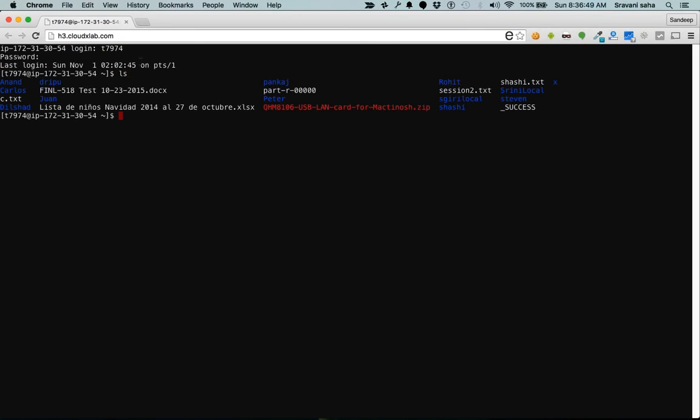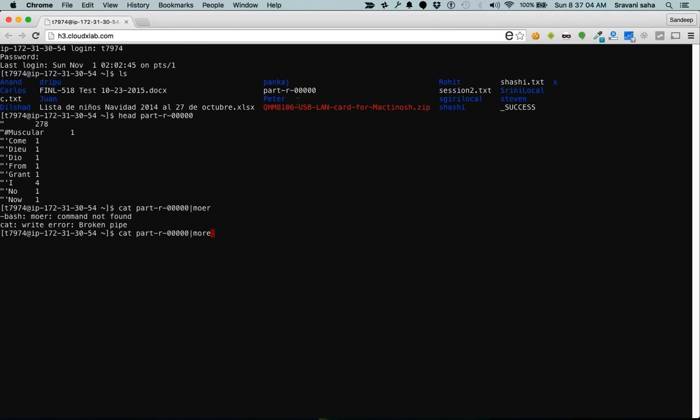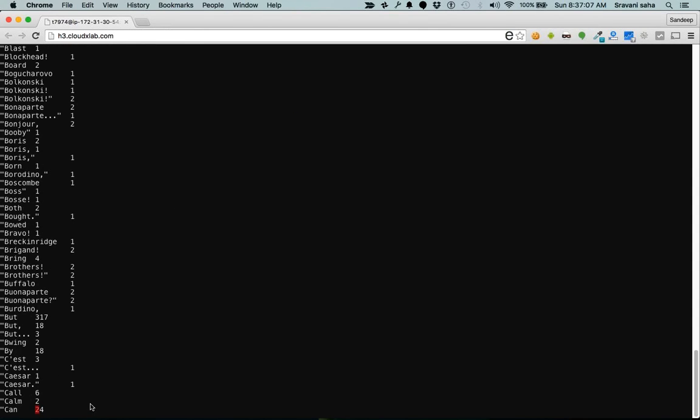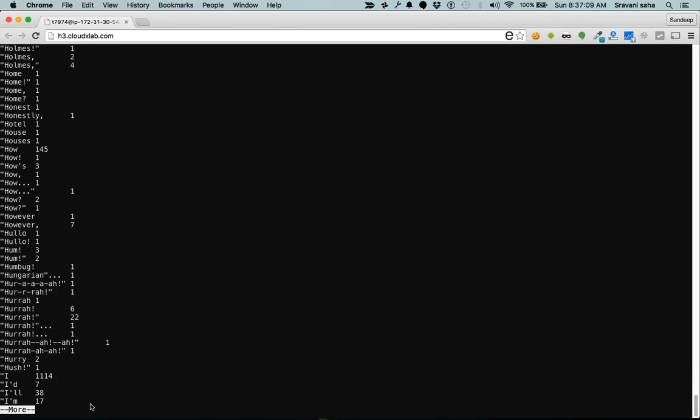Right. So here you can see even in this case there is this file, and to see a few lines out of a file we can use a command called this, and if you want to see the whole file we can use a command like more, and you see the more at the bottom, it is basically displaying things page wise.